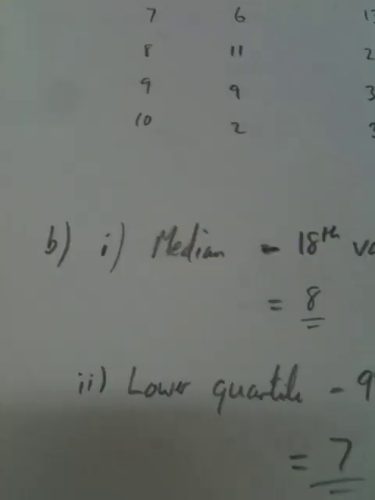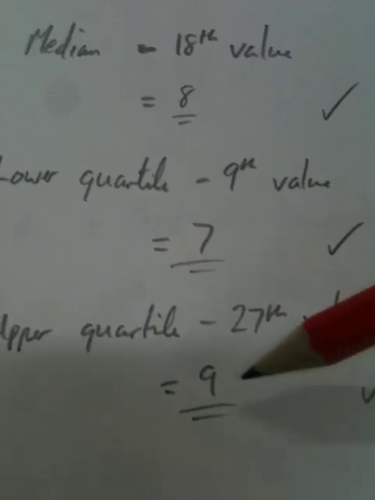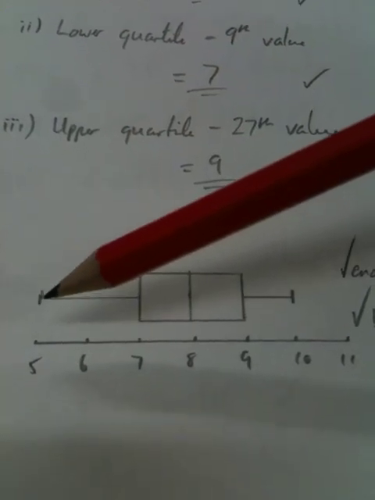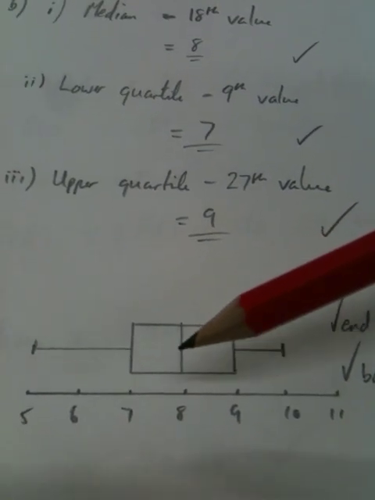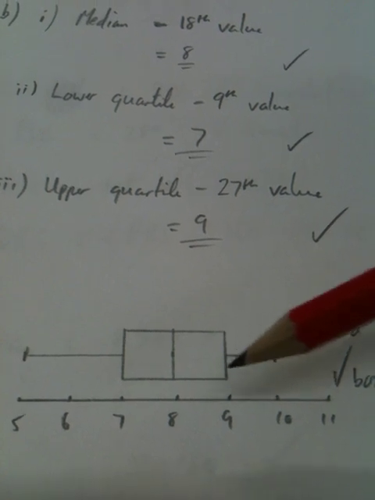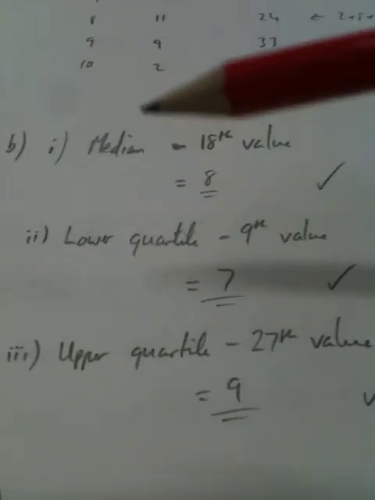Part C: draw a box plot to illustrate this data. Well, we have the median, Q2. We have the lower quartile, Q1. Upper quartile, Q3. We also need the lowest value, which is 5, and the highest value, which is 10. So we'll just need to put that into a box plot. So here's a box plot here. The start of the box plot, the whisker there, is the lowest value, which is 5. The start of the box is Q1, which is 7. The line in the box is Q2, the median, which is 8. The line here, at the end of the box, is Q3, which is 9. And the end of the box plot, the last whisker, is the highest value, which was 10. There we go. That's 1 and 2 done.